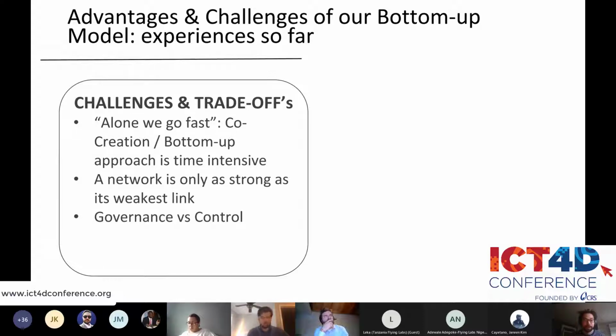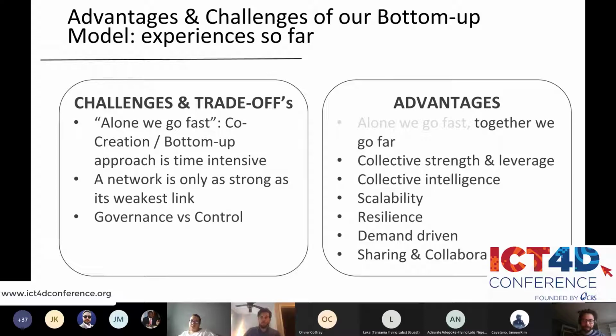Finally, this is a governance model, so there is no top-down approach, obviously, and it's up to the members to basically decide whether they want to take on a new subject or a new topic. It has, however, a lot of advantages. It's a model that's more sustainable because everything is co-created, so it's a discussion first. The network itself has a lot of knowledge created.